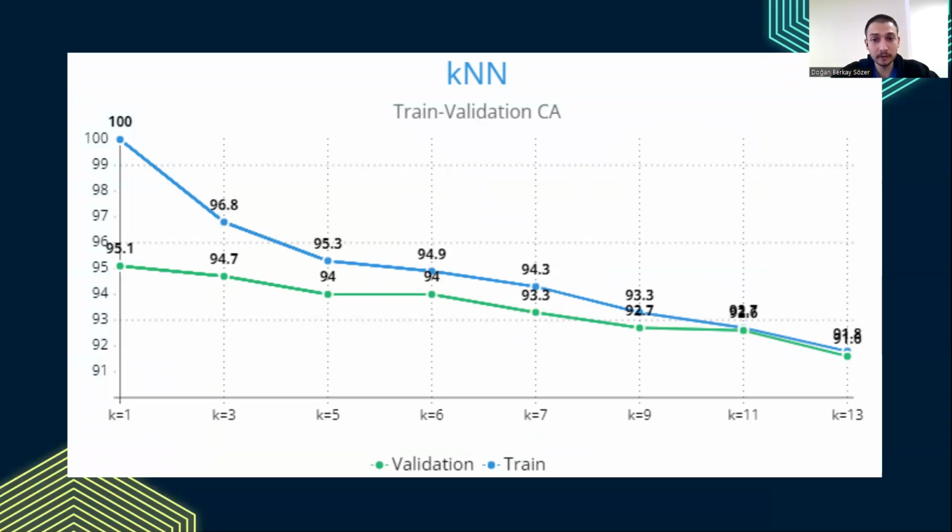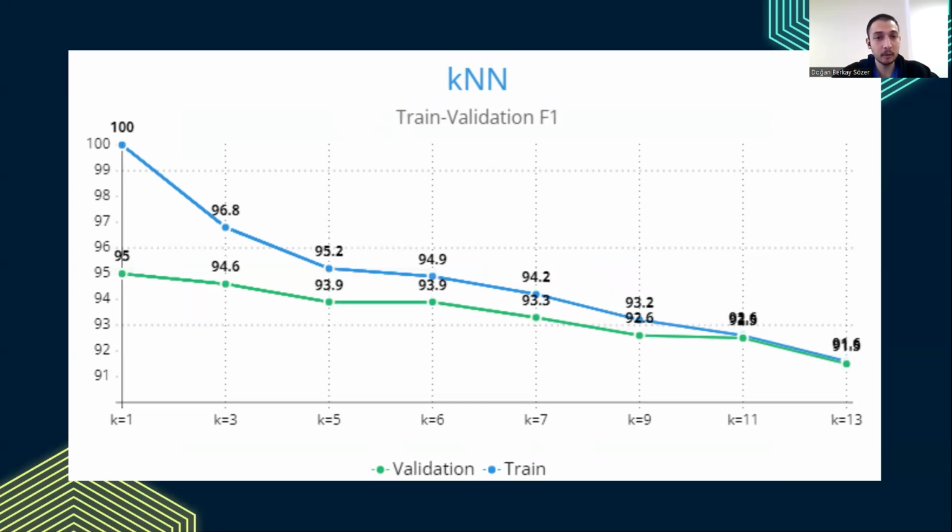As a result of the trials, for categorical accuracy we achieved the highest accuracy with K equals 3 and 5. But we want to use K equals 11 because we got the sweet spot at K equals 11. So our sweet spot is K11. And next slide. We also checked the F1 validation score, and we reached the same conclusion in the F1 as in categorical accuracy. Yes, next slide.